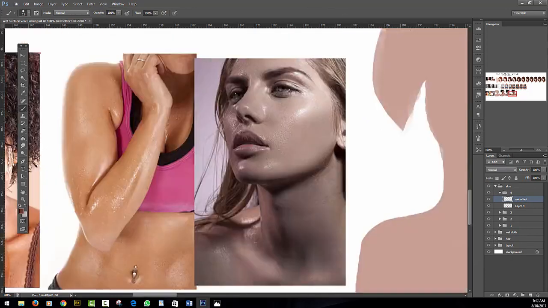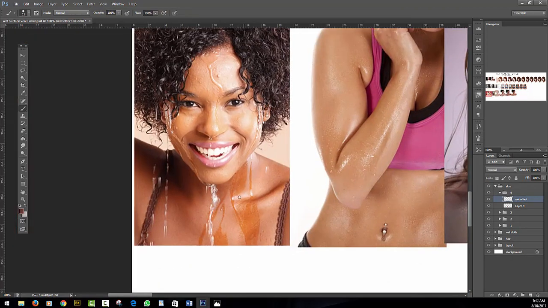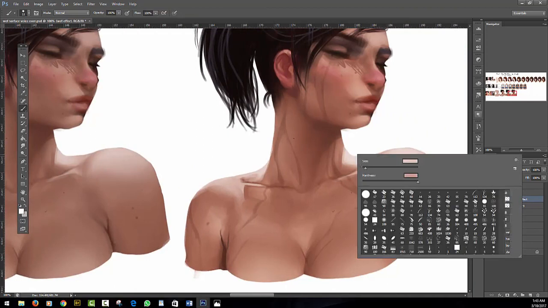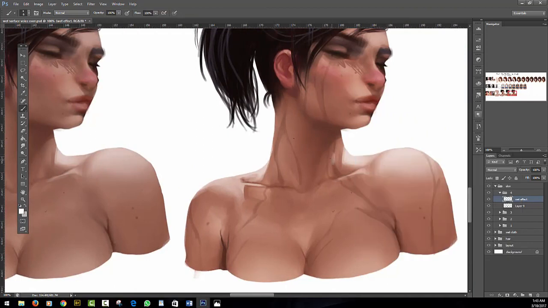And of course, if you notice here, there's usually a bit of shine in areas where shine makes sense, so we're gonna try to make sense out of that. So again, going with a white color, let's add a bit of shine here and here because it makes sense, and maybe here, and same with the shoulder, right? And then with the chest area, and then here, and maybe here and here, and then maybe down here.